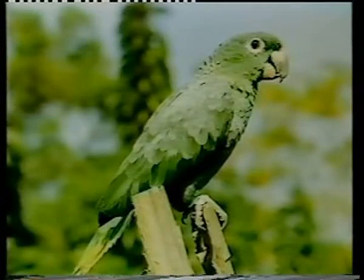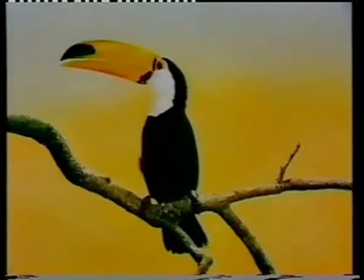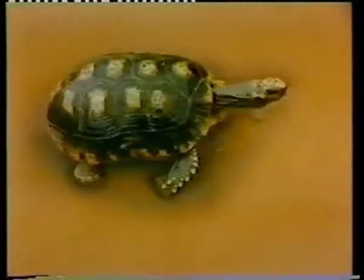Quiz time! Andrew and I are going to sing different verses from our animal song. Each verse is like a riddle, and we want you to work out which animal it is we're describing. It might be the parrot, the toucan, the monkey or the turtle? You listen carefully to the words so that you know which animal it is.